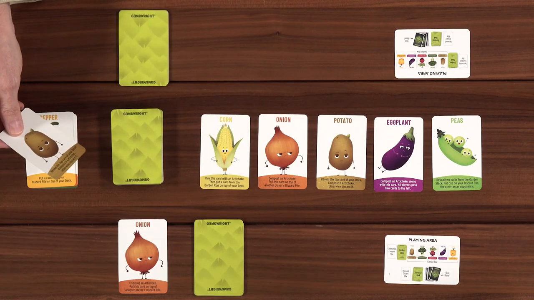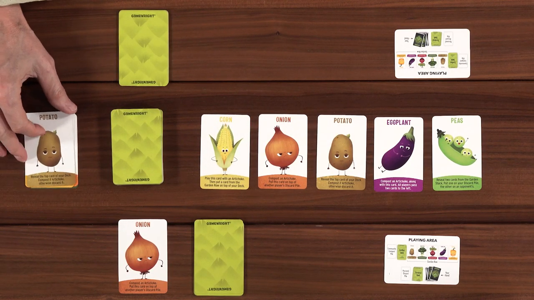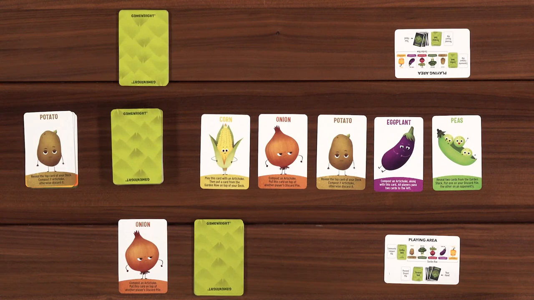So that could stack your deck to potentially not have artichokes in your hand. All right. Then we have the potato. You reveal the top card of your deck, and then you compost it if it's an artichoke. Otherwise, you just discard the card into your personal discard pile.